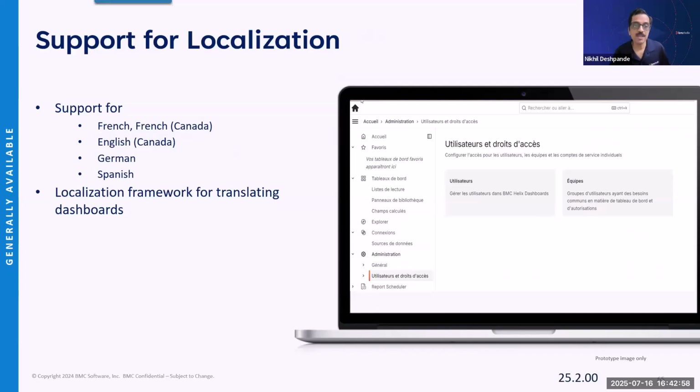We also shipped a localization framework that allows you to translate dashboards into any of these languages so that the same dashboard when viewed by someone in English, it appears the way it's designed. But if it's viewed by a user whose preferred profile language is Spanish, then they'll be able to view the dashboard, including the data and the labels, in Spanish.